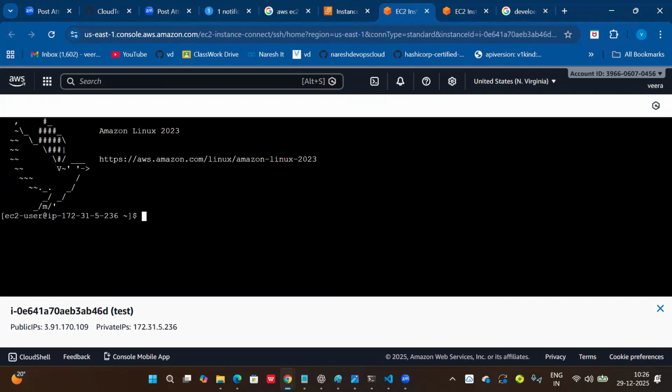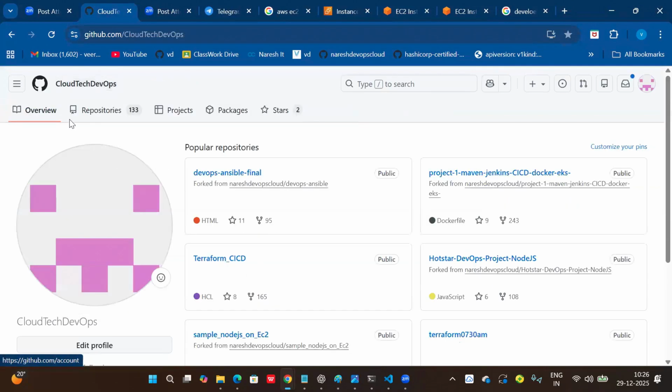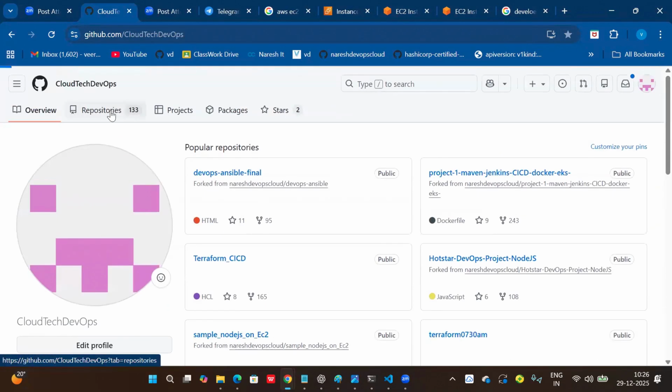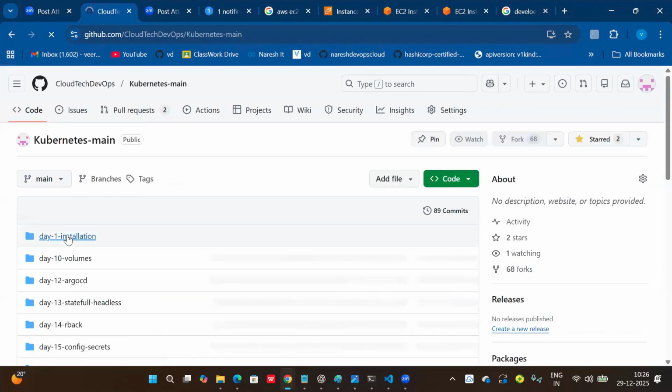Okay. Sudo su -. When you run a kubectl command, first it will give an error: kubectl command not found. So let's move to the kubectl installation process. Let me install.